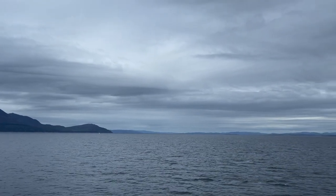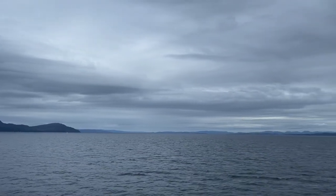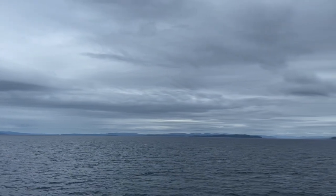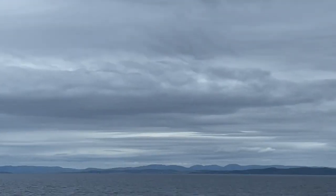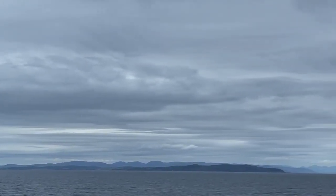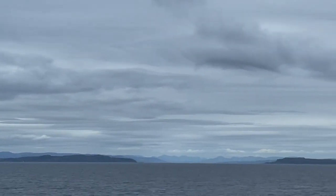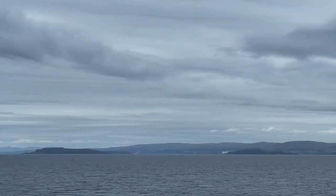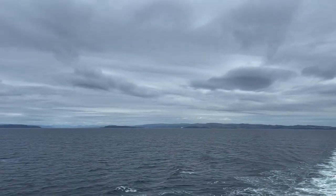And then just up there, you've got the mainland, the start of the Mull of Kintyre. Spinning round, you've got the Isle of Bute there in the distance. And then even behind that, you'll have the mainland. So the bit furthest in the distance is mainland Scotland. You see all of the mountains there. And then sweeping round, you've got Great Cumbrae and Little Cumbrae there.